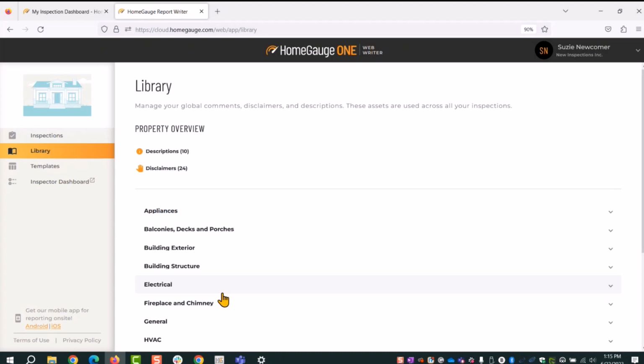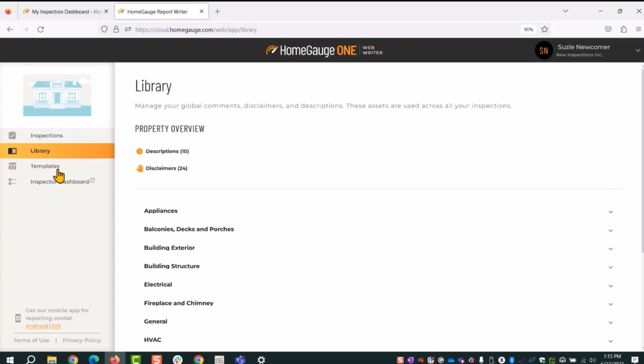It's easy to catch on to because, unlike HomeGauge, you don't have one desktop version and then a companion; the instructions are all pretty much the same. The library you can add to in the app. For the template, you do want to be in the browser like Darren brought up in the beginning, but you can log in on your browser, on your phone or your tablet if you feel like making template changes.